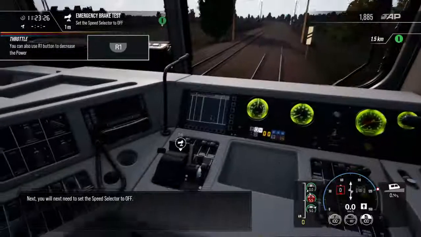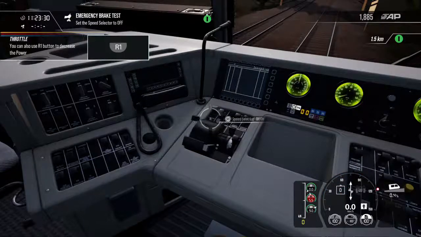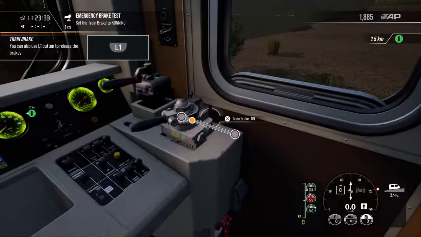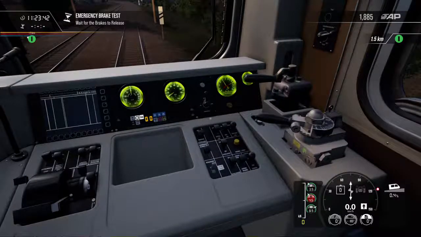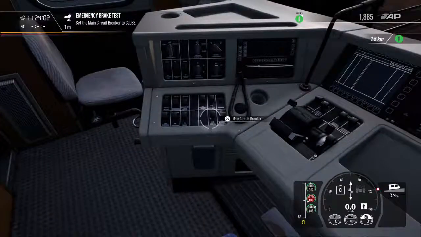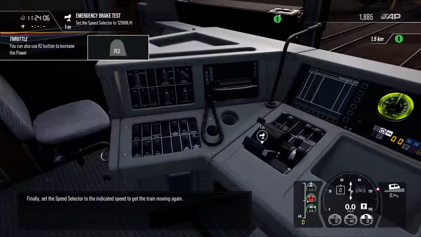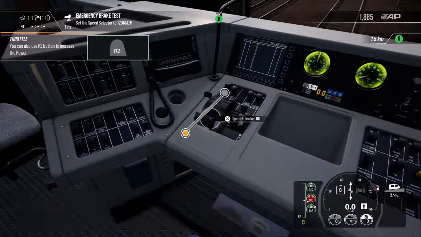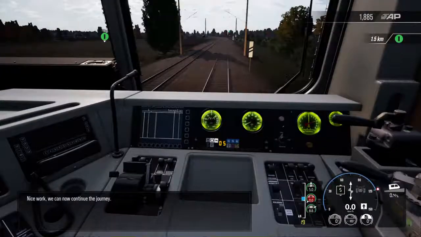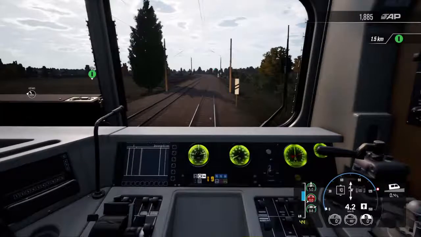Next, you will need to set the speed selector to off. All right. So, yeah, we did that correct. The brakes are still applied and will need to be released. Move the train brake to running. Wait for the brakes to release. So I'm guessing that's that middle gauge, the red one, the AC. Set the main circuit breaker to close. Okay. Finally, set the speed selector to the indicated speed to get the train moving again. All right, so it's 120. Nice work. We can now continue the journey. Full power. All right, and away we go.